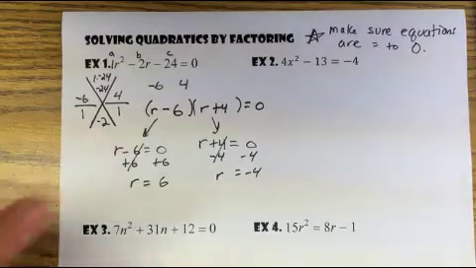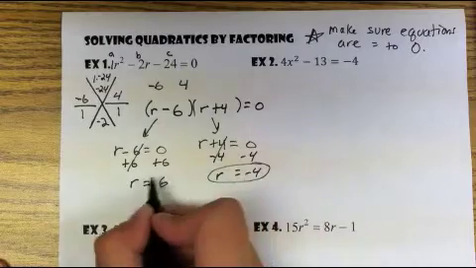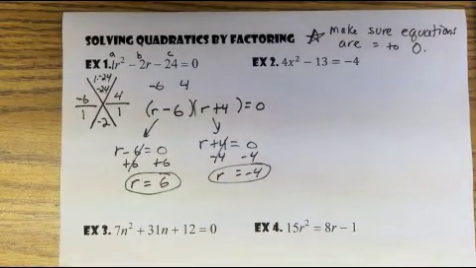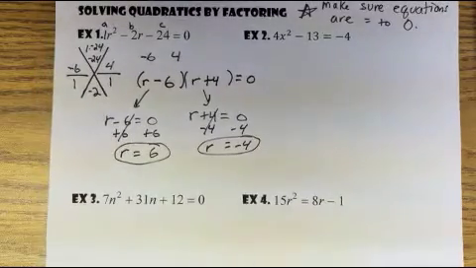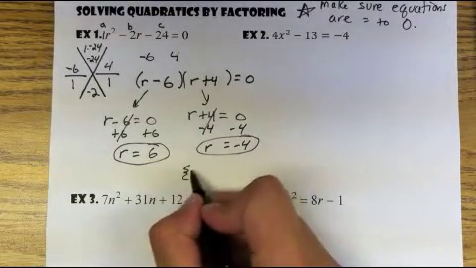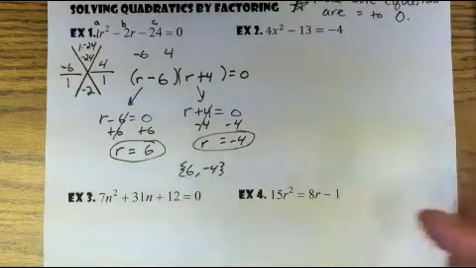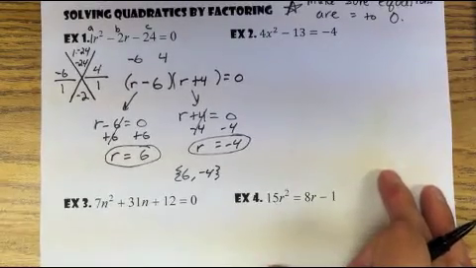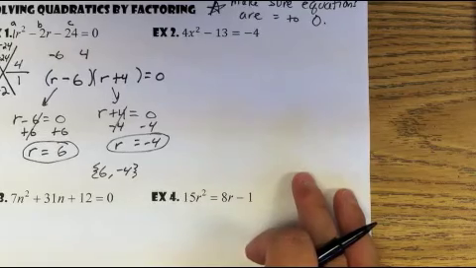So how many x-intercepts, or r-intercepts, do we have now? That's right, we have 2 different answers, so we have 2 intercepts. And you're done. A couple of ways that you may see this written as an answer. Sometimes they're in braces, saying that it's a set of numbers. So you may see it like that. You may see it like this. Easy enough? I hope so. Let's take a look at example number 2.